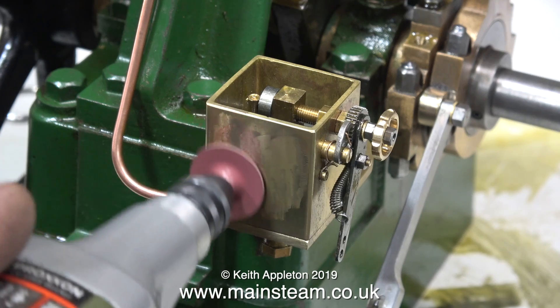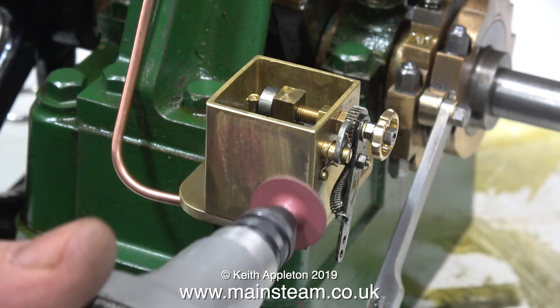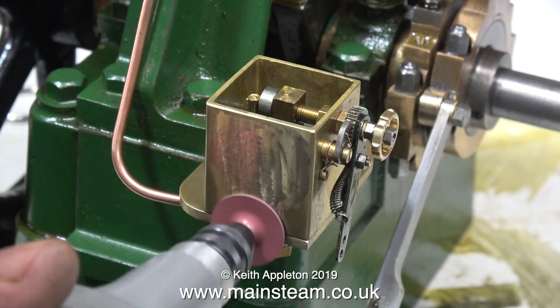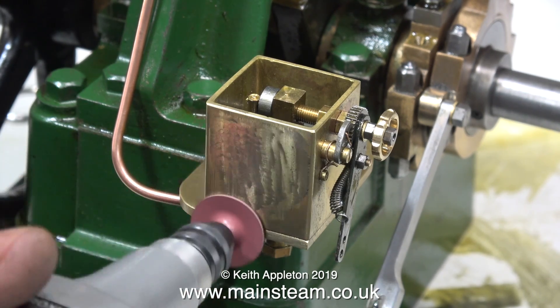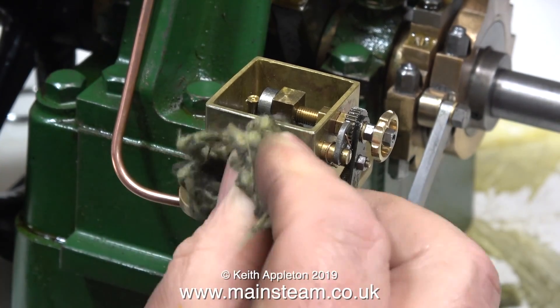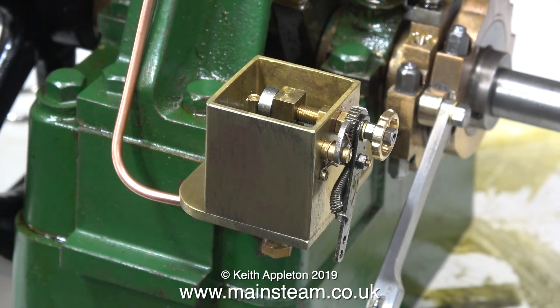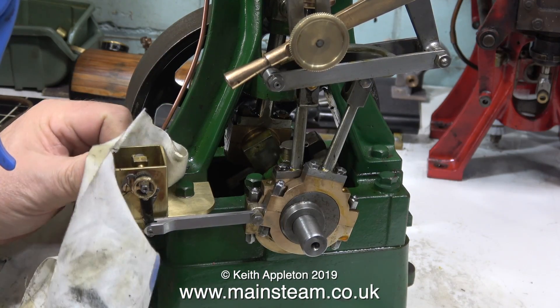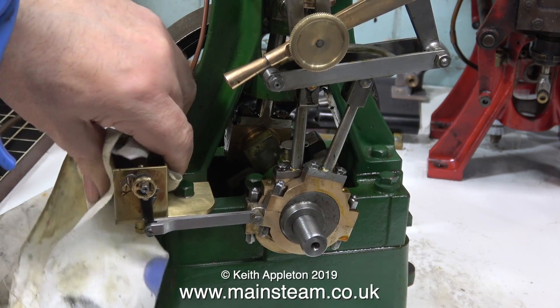Obviously the friction factor is quite high, so I'm using some oil as a lubricant. And is it working? Well, yes I think it is — it's looking a lot better. After doing this though, I went back to the Scotch Brite, followed by the wire wool, and followed once again by the Brasso. Here's the Brasso Wadding sequence, and finally I got quite a good finish on the tank. The finish isn't perfect, but it's good enough to match in with the rest of the engine.